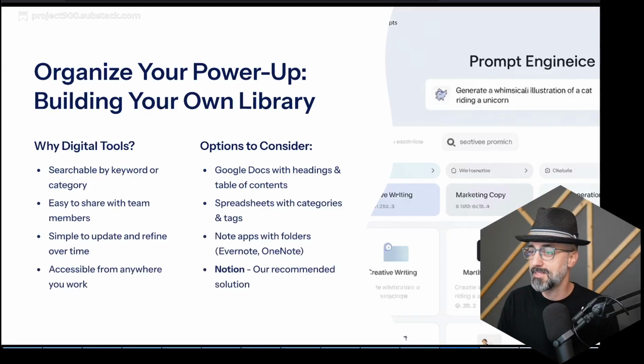There are several ways to build your own AI prompt library. Google Docs with headings and table of contents is one. It's not the easiest, but it's one. Spreadsheets, okay, that's fine. Notes apps like Evernote or OneNote, fine. I'm going to recommend Notion, for a few different reasons. First, you can create an account for free. Second, you can create a page and share it with whomever you want to. It's searchable, it's easy, it's got its own little database, and you can categorize things and see them in different views. I'm going to show you all that, and how to create all of this.